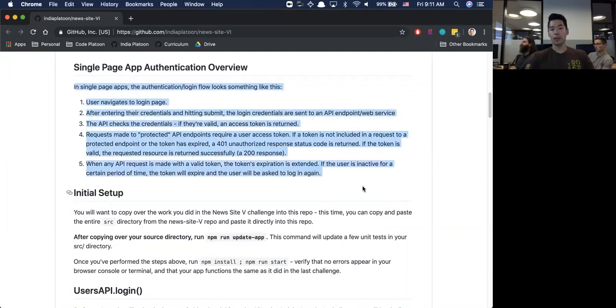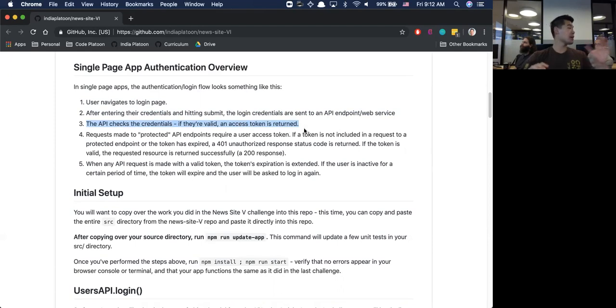So when we're talking about single-page applications, this is a little bit of how it works. You as a user go into some sort of login page. You enter your credentials and you hit submit, and it's sent to some sort of service that validates whether or not you are logged in. Either you're valid or you're not. If you're valid, they return you an access token.